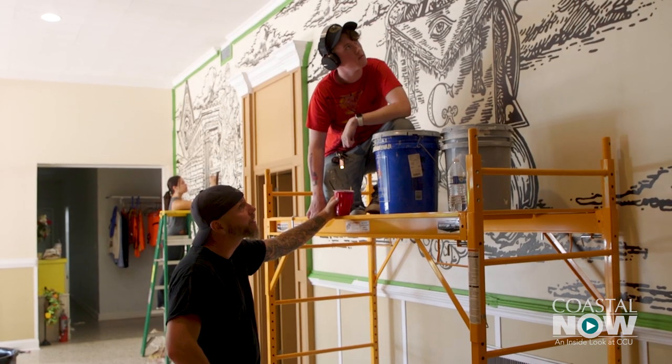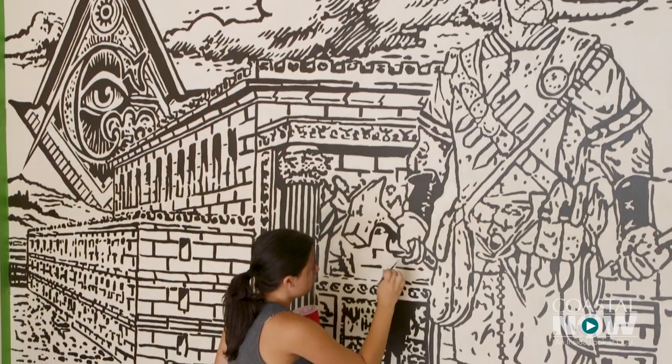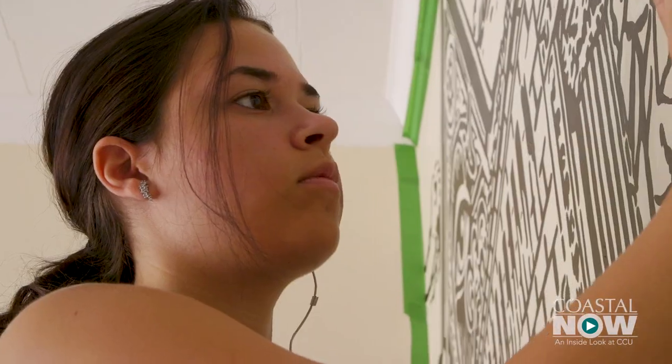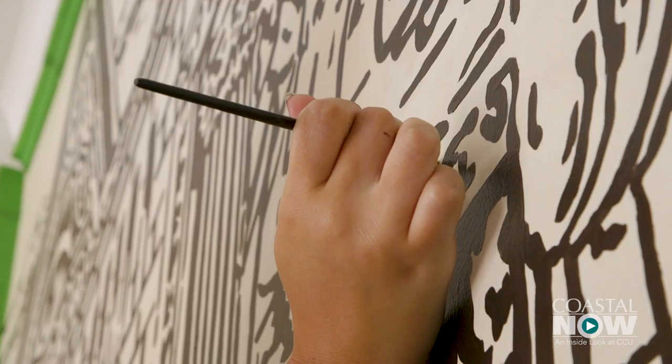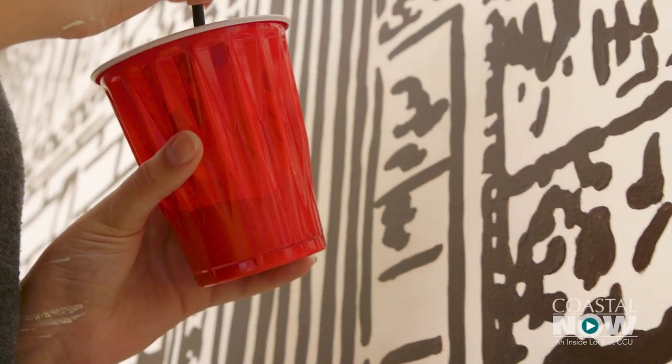Every spring Cat teaches one of these mural classes and the artwork is always different. This particular one is based around old world lithography. In that technique, lines and dots closer together make darker areas while more separation equates to lighter zones. This is how it was done in the lithography of its time, and now we're trying to apply that to a whole different situation in mural painting.